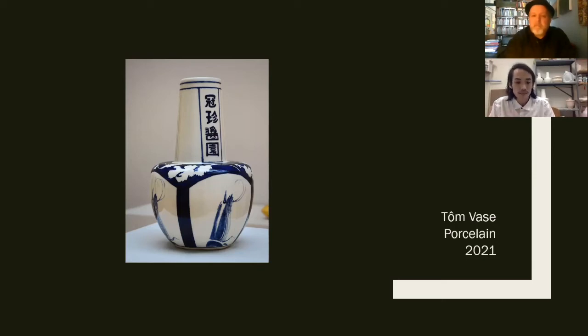The shape itself is a shape that I copied from a Vietnamese pot that has a pretty interesting history itself, actually. So I think the story goes that in the early 1900s, there was this beautiful vessel that was discovered, and there was a text on the side of it that was translated in Chinese. And for a long time, they thought that the piece itself was made in a district in China, but no one really questioned that until someone looked at the vase and reinterpreted it and realized that these characters in Chinese don't really make sense. It's just words placed next to each other if it was in Chinese.